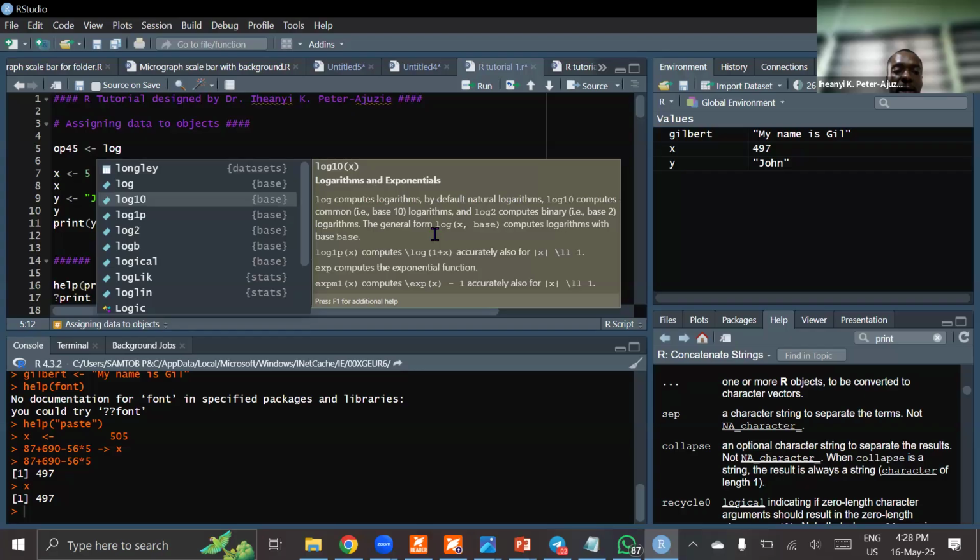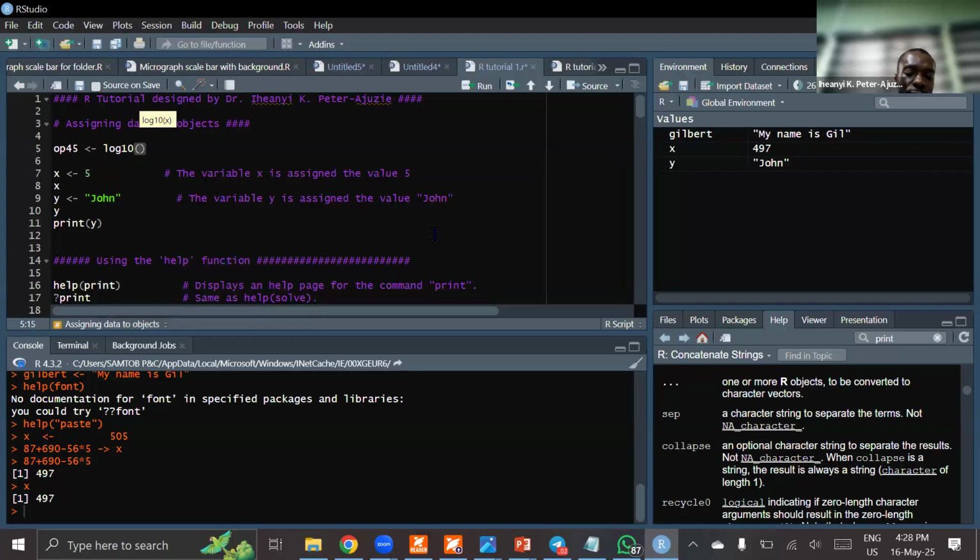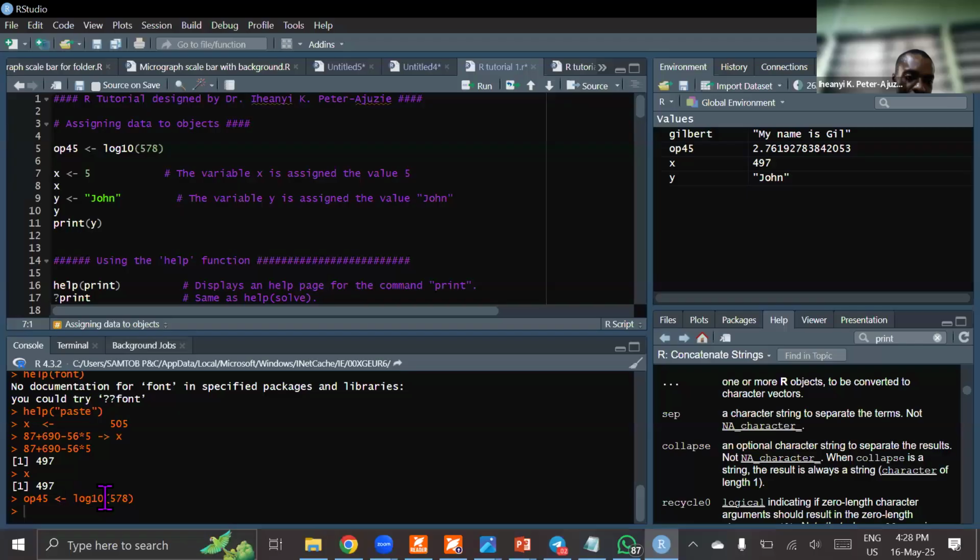Maybe I want to check log 10 of 5, 6, 5, 7, 8. I'm telling it to save this into the object called OP45. So I'll just come here and click run. You can see it's run here without any error, and you can see the answer shown here.